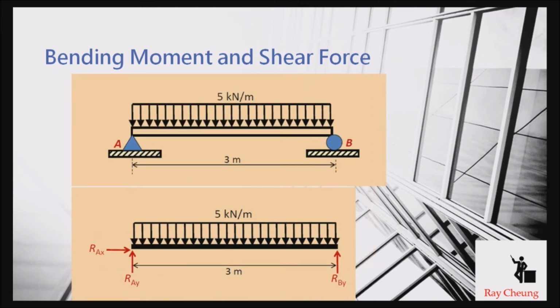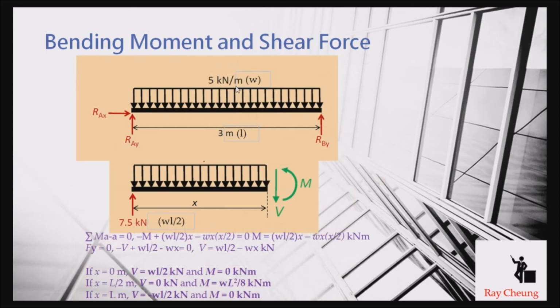And then this is another example, the bending moment of a uniform load. Assume this is 5 kilonewton. The first step is to assume this is reaction force A and reaction force B. And then think about W as the uniform load, the parameter, and the length is L. Do something the same as before. Do the simple case first.